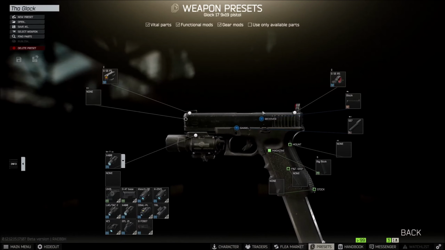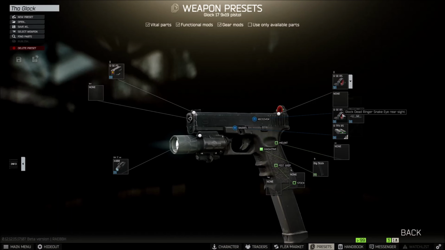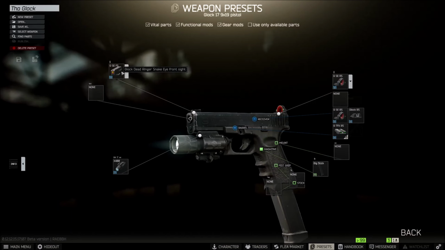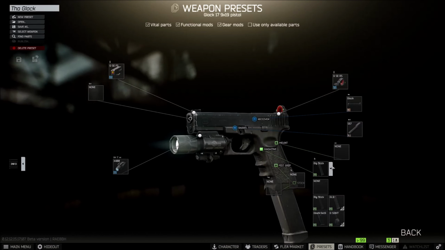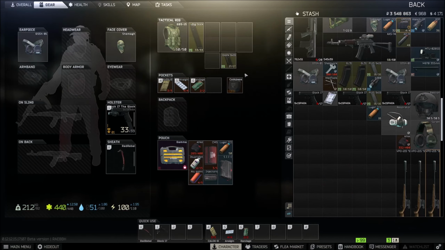I really like this sight in general. This is the Dead Ringer Snake Eye rear sight with the Snake Eye front sight, and then the light, and then we just got the big stick in there. I'm running two big sticks, the 33 round mags, and then the 17 rounder that it came with, and I was running like 50 Luger CCI ammo in my container. That was pretty much the majority of what I did.